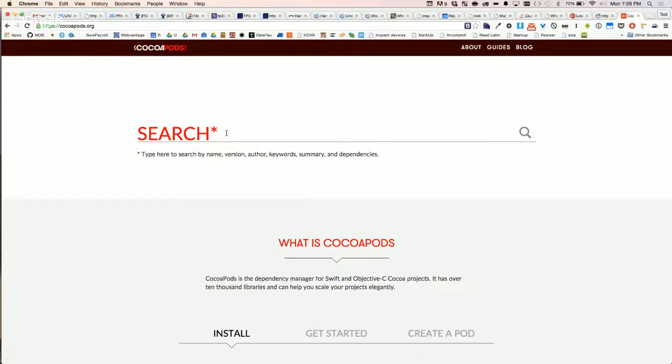Xcode workspaces essentially bundle up multiple Xcode projects. So CocoaPods starts a new Xcode project that links to all those frameworks that we brought in, and our project can reference those frameworks. After you install CocoaPods in your project, you'll no longer open the xcodeproj file. You'll open the xcworkspace file.